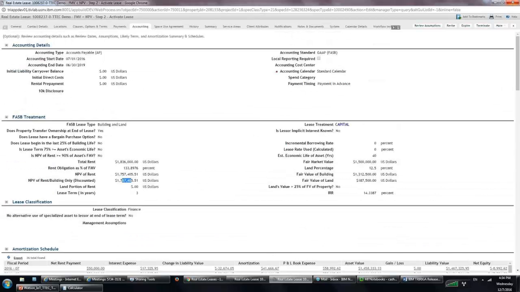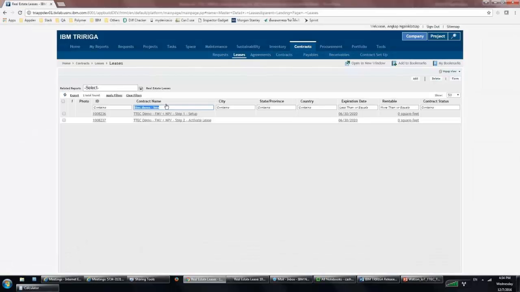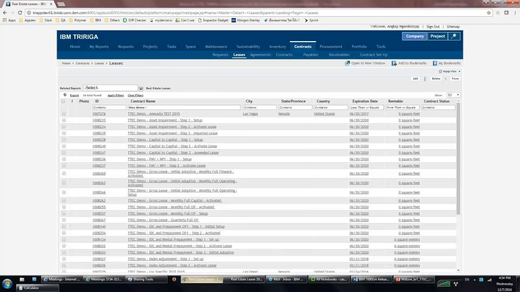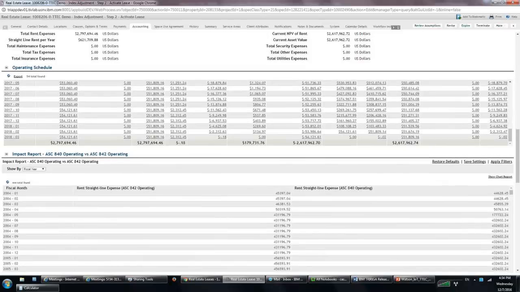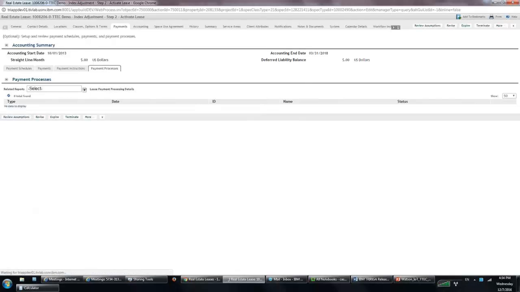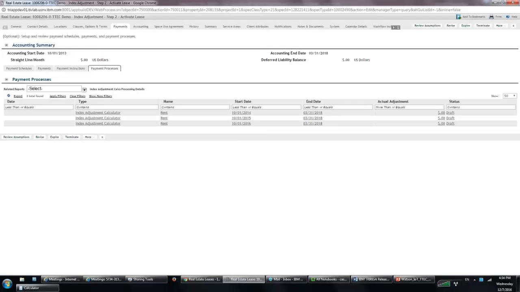The fourth defect is about index adjustment calculator. I have an index adjustment calculator that is available for me.